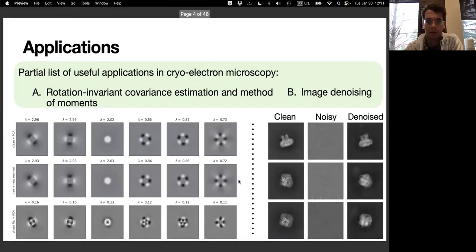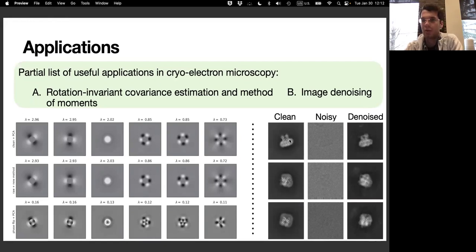Good, so hopefully it's clear now what we're going to do and why we want to do it, but I just want to say a few words about this application that we'll return to later. So my postdoc advisor's group here at Princeton looks a lot at cryo-electron microscopy. So that's a tool that uses a lot of image processing techniques. So typically what you end up with are images of biological molecules. And if you have clean images, they look something like this. It looks like a mushroom.